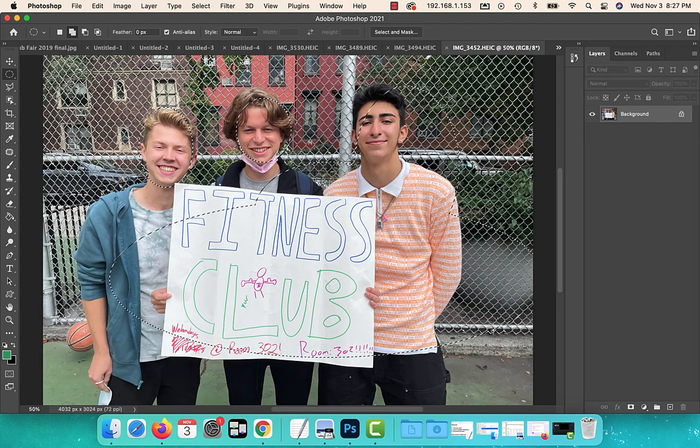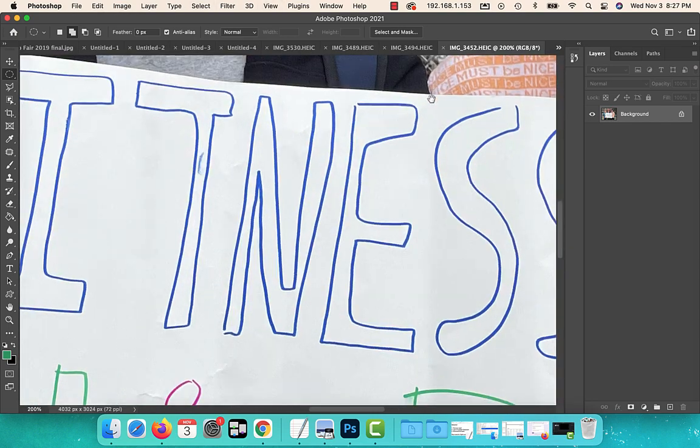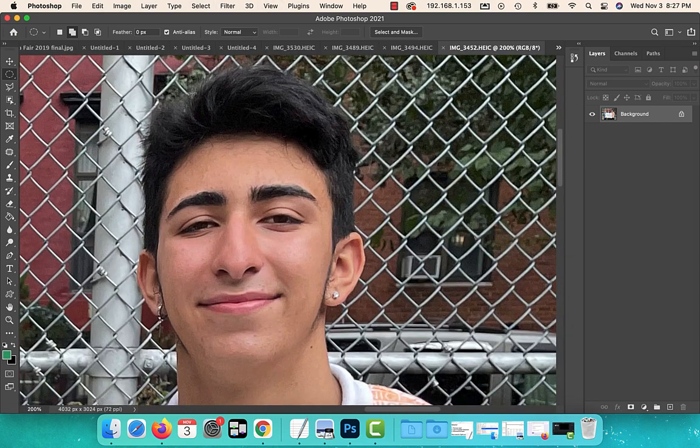Instead, I'm not going to save this image. I'm going to press command D to deselect. We're only using the ellipse on the very top of their head, right? And before I do anything else, I want to zoom in on Leo. Leo's a great kid. I'm using the elliptical marquee. I'm holding spacebar so I can shift it around. And I know that we've got something that looks a little bit like that right there.